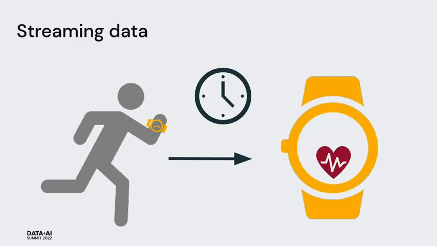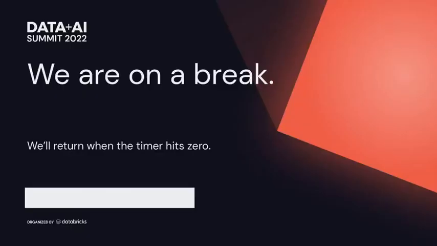Both batch and streaming data have their place when it comes to big data analytics. Batch data is used for things like periodic reporting, and streaming data is used for things like fraud detection, which needs to be identified in real time. Historically, it's been difficult to use these different types of data in conjunction. Thanks to new advances in technology, however, combining batch and stream processing is possible and leads to significant advantages in big data analytics. All right, now we'll take a 15-minute break.